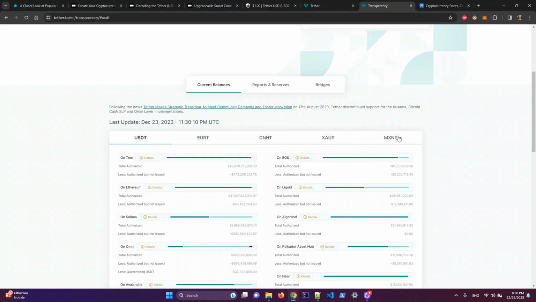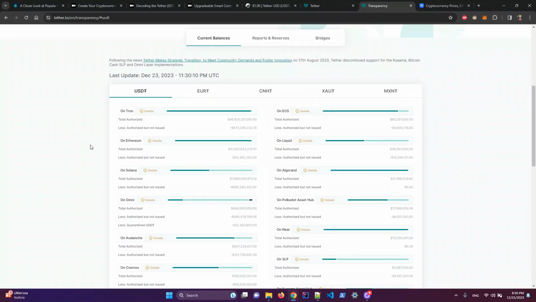You can see all the possible tokens listed here. What is also important to see from this page is that the Tether token has been developed for various blockchains. You can see it has been developed on Tron, Ethereum, Solana, Omni, Avalanche, etc.